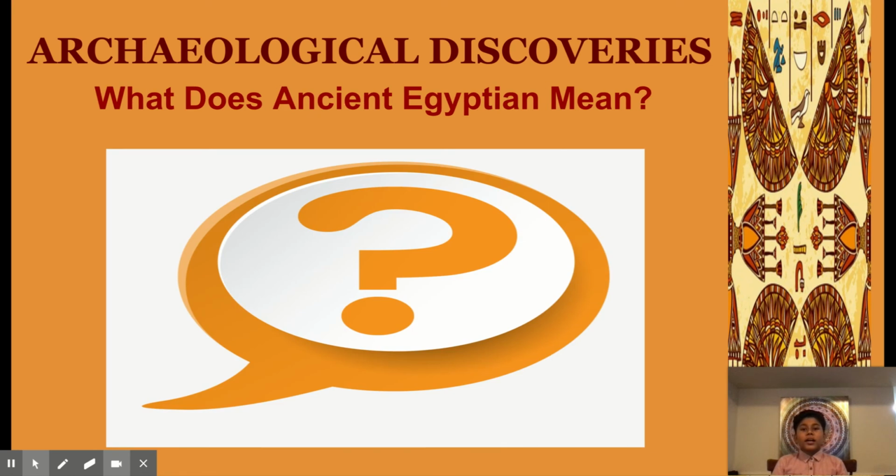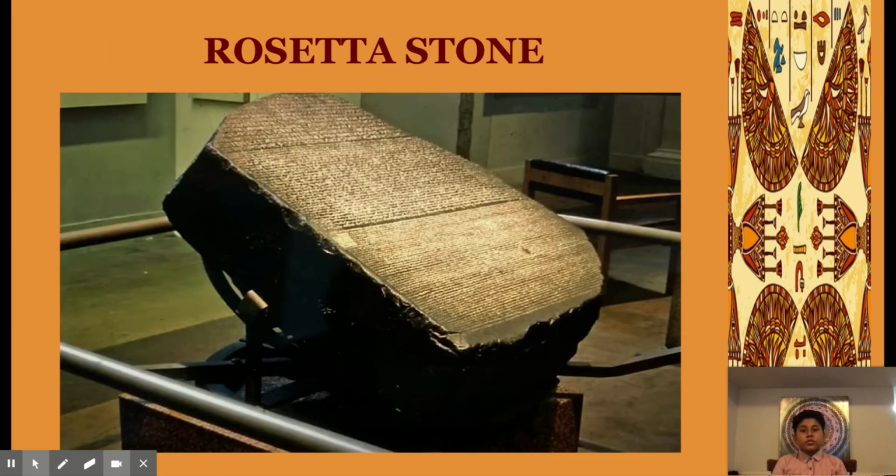How exactly were the written forms of ancient Egyptian hieroglyphics translated? Well, in 1799, a French soldier made an incredible discovery in the town of Rosetta, which incidentally is where the stone was found and named. The Rosetta Stone is one of the world's most famous ancient artifacts. Roughly 45 inches high, 28 inches wide, and 11 inches thick, the Rosetta Stone weighed approximately 1,700 pounds.